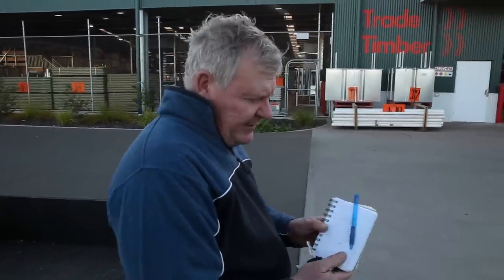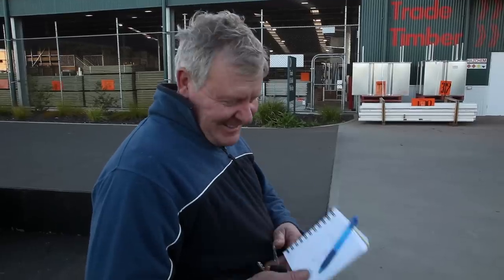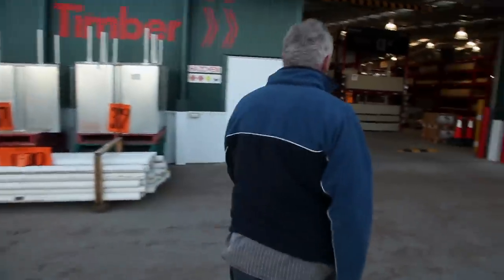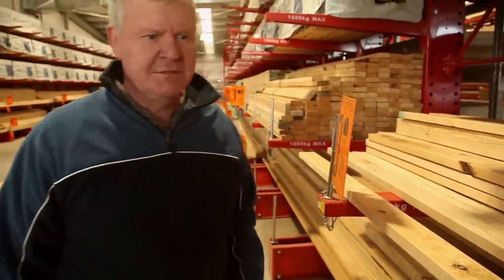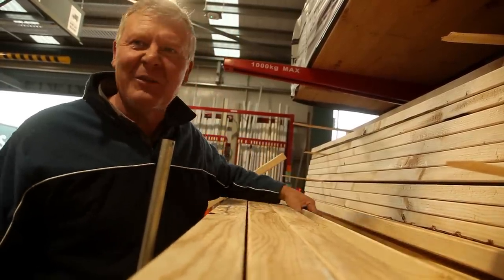So here we are with my fancy plan - I've even drawn myself a plan. That's pretty amazing, isn't it? Scary thing is I was trying to make a bit of humour and my lad said, 'Shit, that's a bit flash for you, Dad.' How snazzy a timber do you reckon we need? People tell me my woodworking's crap - they'd be quite right. I'm not the best at this. Where's my father-in-law when I need him?